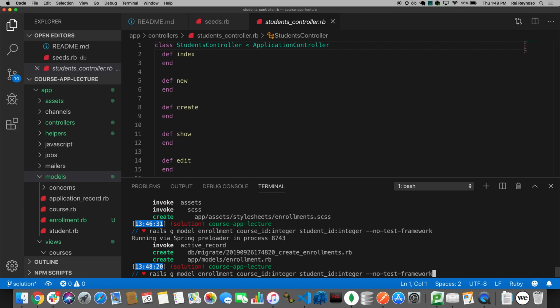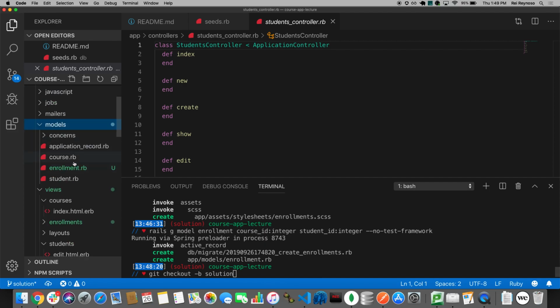If you use Rails g controller, the views are generated for you. What does no-test framework do? It avoids generating the RSpec files, because by default, if you use a generator, it's just going to generate RSpec files that you don't really need to use. Saeed, so we couldn't use resource? I didn't want to use resource. It's just a preference. If you guys want, you can use resource. It's just a personal preference in my case.